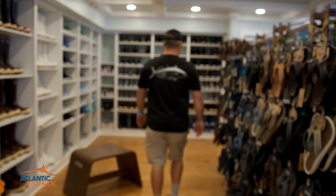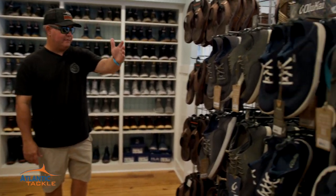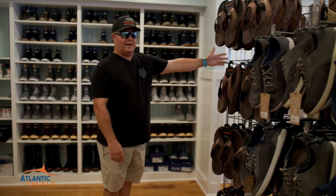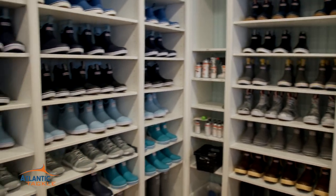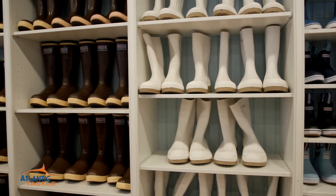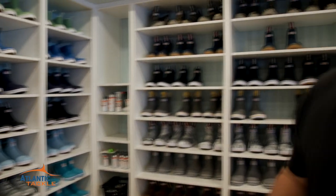Huge selection of footwear back here — Olakai, Grundens. You've got sneakers and flip-flops. Over here, we've got long sleeves and jackets by Olakai and Grundens as well. Shoes, the whole nine yards. Need some boots? We've got the crab boots, guys — white crab boots. We've also got men's, ladies, and kid sizes in extra tough footwear that everybody that fishes on a boat has. It's the greatest stuff.